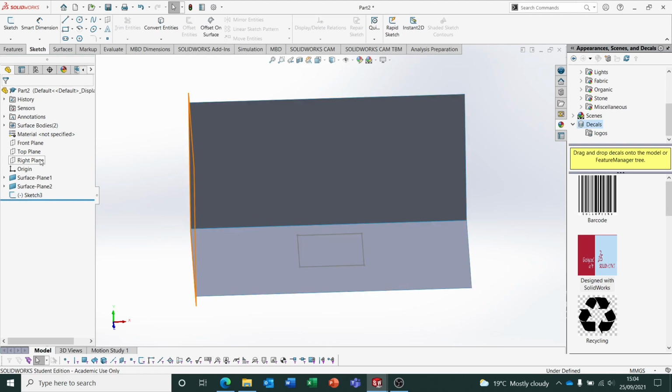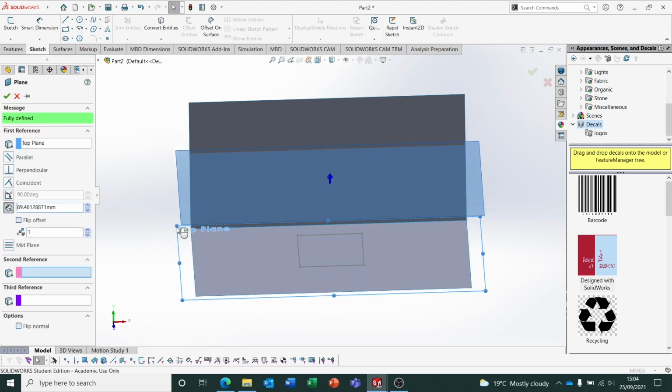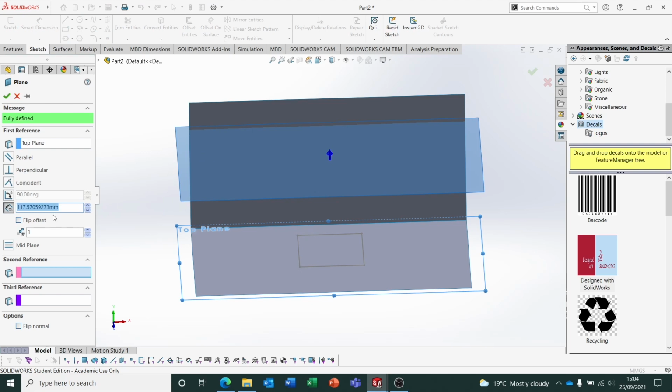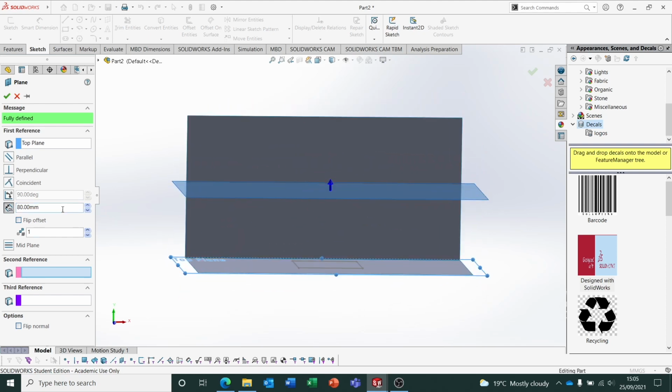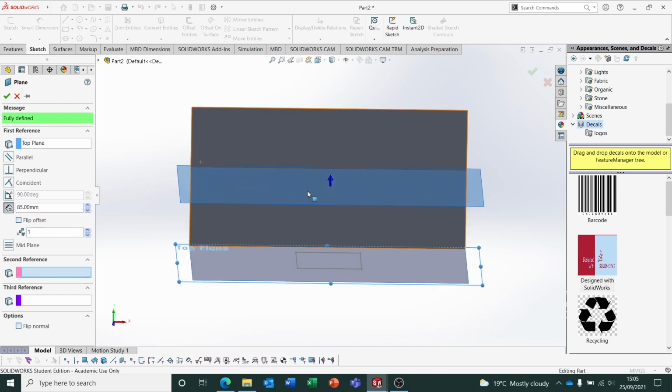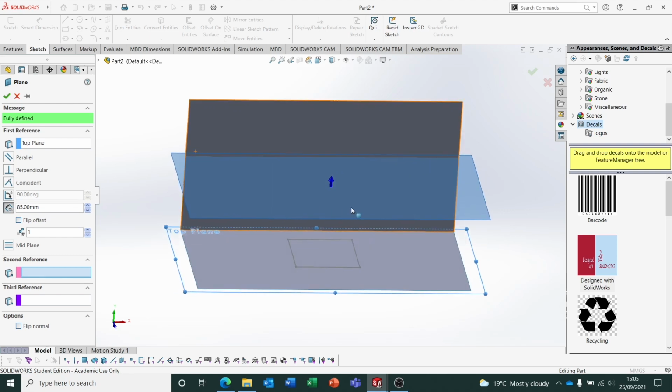We're going to create a new plane for us to sketch on. So if we select our top plane, hold Control and drag the corner up, that has created a new plane, and we can change the distance over here. I'm going to change that on mine to 80, and I might even bump that up to 85. If you want to do 100 or 50, it doesn't really matter, we just need to make sure that the oblique plane is going to cut the object.